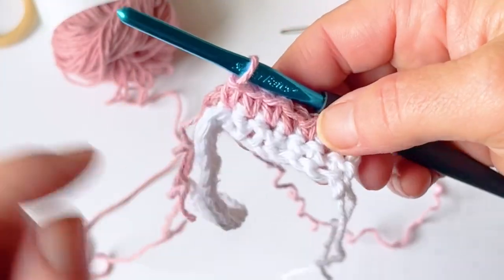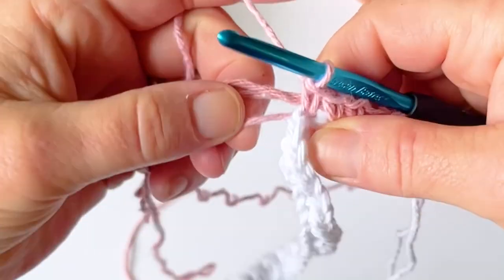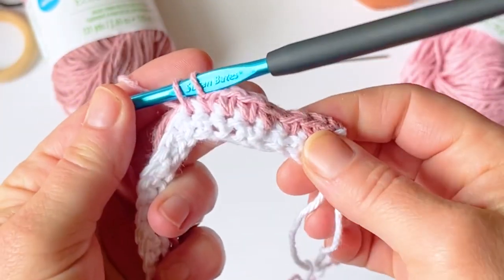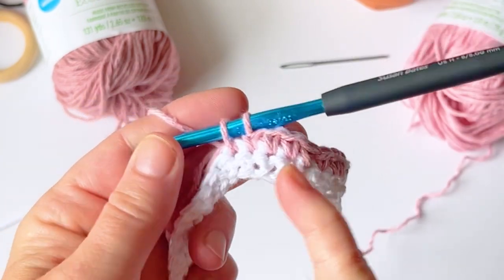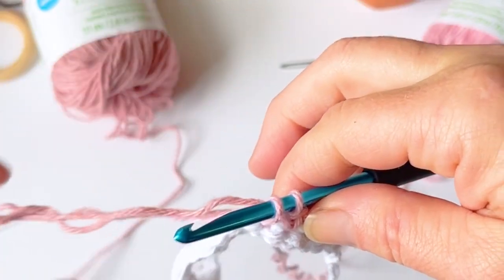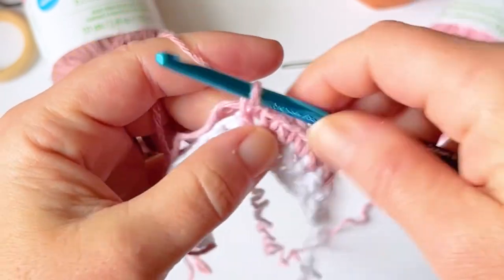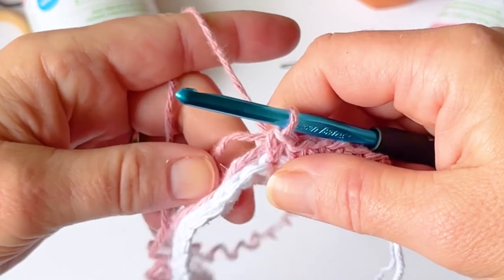So here we have three already, and I'm going to do one last stitch in the pink. Make sure you pull these tight. So there's my last stitch. We're doing four stitches in each color. So we're going to do four of the dusty rose and then four pink. So then I'm going to drop that. I'm going to pick up my dusty rose coming from over here. I'm going to close out the last stitch with that dusty rose color. And then I'm going to pull these tight again because you can see they get a little bit loose.